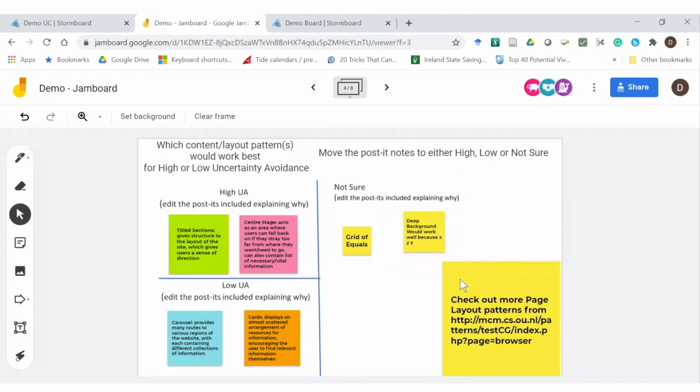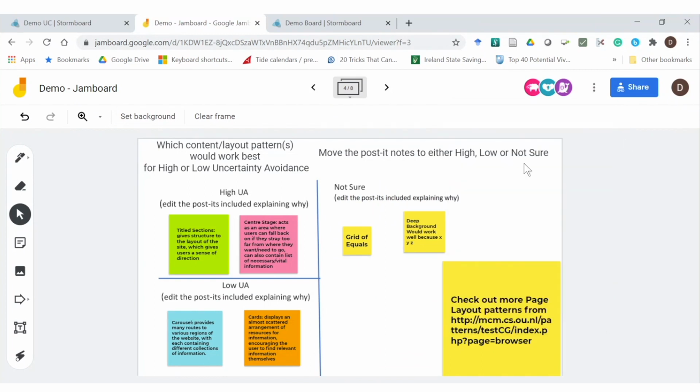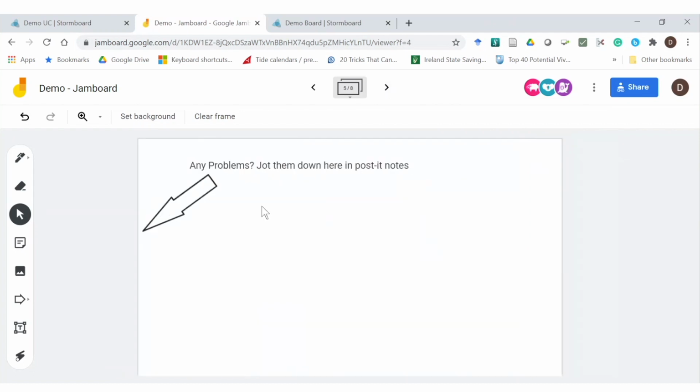While they're in the breakout rooms, they all can have this open, so they can have the discussion. They can debate whether something can be moved from section to section. They can discuss the decision that they're trying to make. Once it's captured, I can save that as a PDF, so I can download that. I can then cut off the sharing, so if people want to add things onto it, they can for a period of time, and then I can close it. The same thing, I put a blank canvas in place, so if they're having any problems, they can just note them down as post-it notes and do whatever they want.